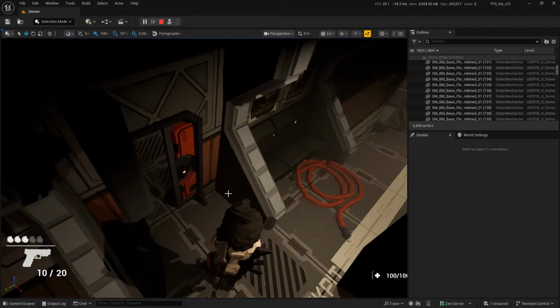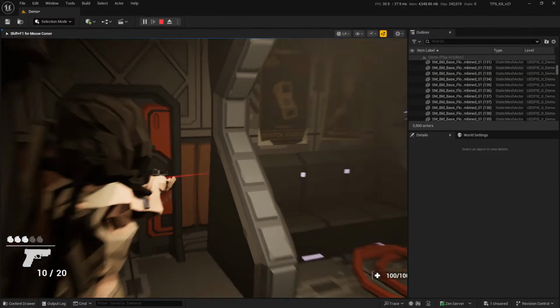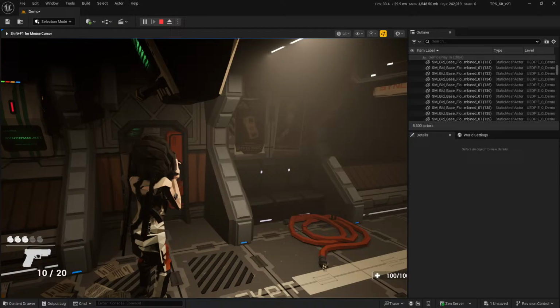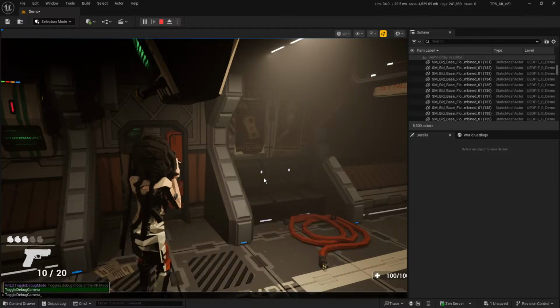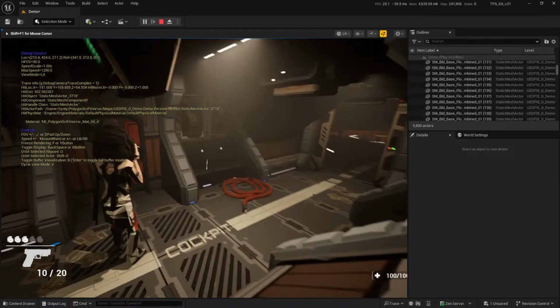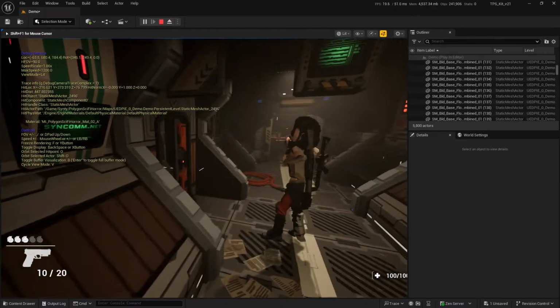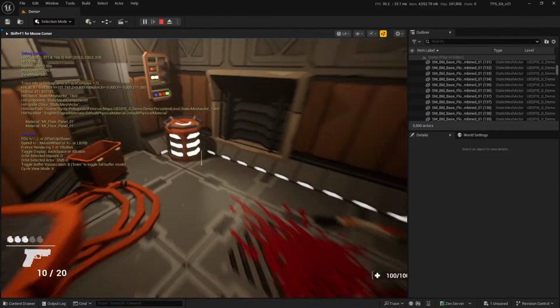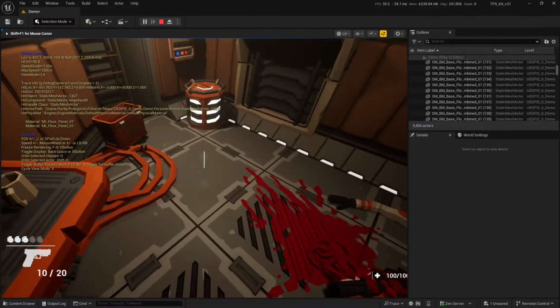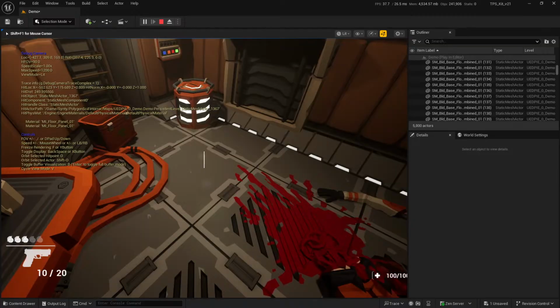Okay, so what I'm just going to do, just to show you this, because again, it's one of the cool things this pack has that makes it useful for me. I've pressed the key to open my console command. If I do toggle debug camera and press enter, I'm now in the debug camera. I can move and fly around. I've unpossessed my character, but I can come over here, look at the other side, and you can see it's giving me some data based on what I'm looking at.